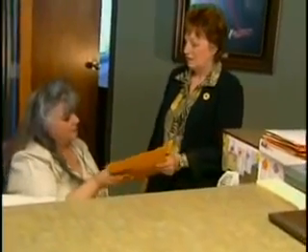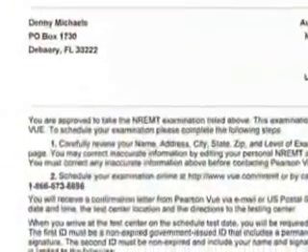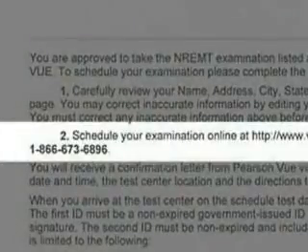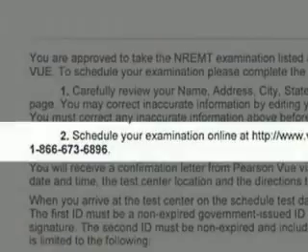When you've met all requirements, an ATT will be issued via email or postal mail, whichever preference you selected when creating your account. It is important that you follow the instructions on the ATT letter. The ATT letter will provide you with a toll-free number and web link to contact Pearson VUE to schedule your examination. You will then schedule your examination at a time and location most convenient for you.